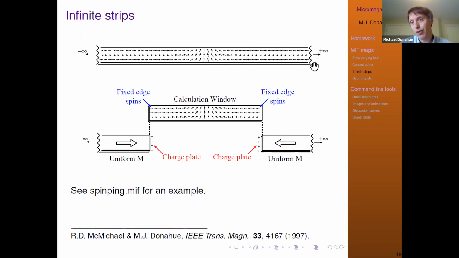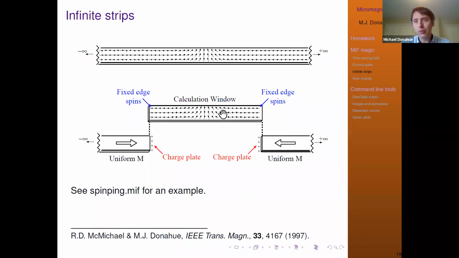It's going to be all these minus charges on this side, all these plus charges on this side. That's going to give me a stray field, and that's going to affect things. The stray field actually extends quite a ways, so I'd like to correct for that. Basically, from the simulation I'm going to have minus charges here from these vectors on the edge, so I want to put plus charges here.